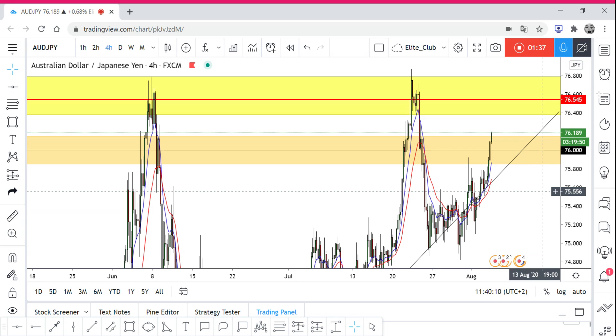If the price continues to the upside and this happens, I will enter a buy trade. If not, and if I see any bearish price action candlestick closure around the area — such as a shooting star, hanging man, or any of those price action candlesticks — I will change my mind and enter a sell trade.